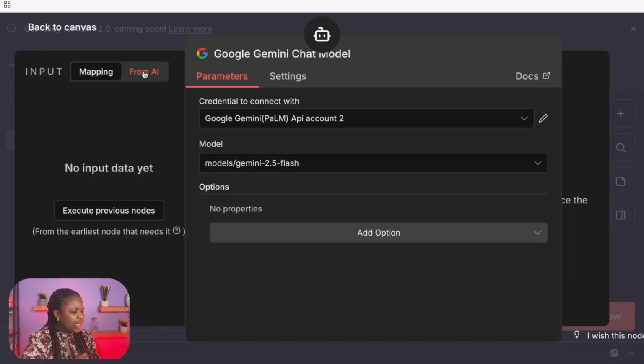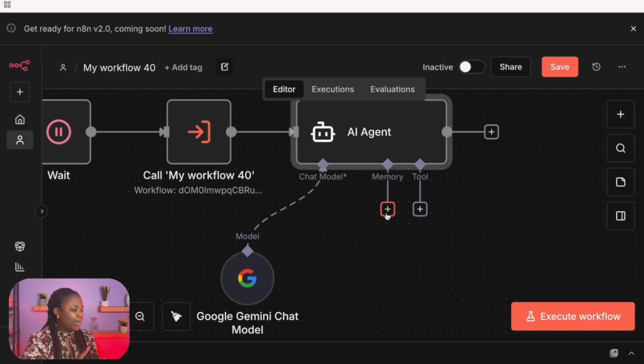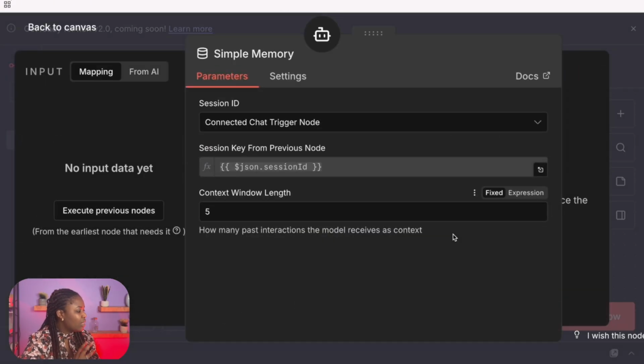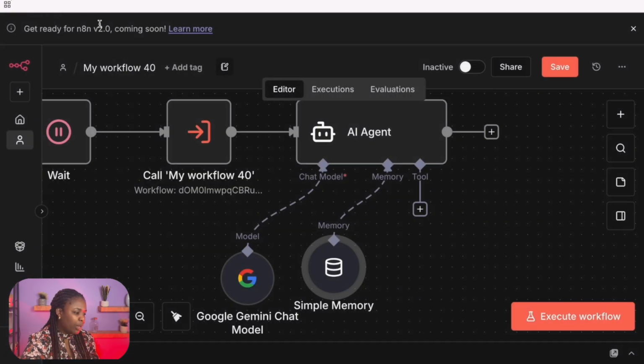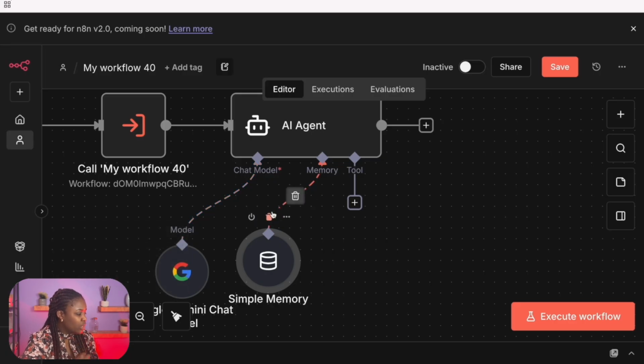The other thing to note with the AI agent node is that it's not required, but it's good practice to include some form of memory. I usually add a simple memory for tests. The reason you want memory is that it gives your agent short-term memory so that it can remember context across messages. That's super cool to add as well. So for instance, if you have an AI agent that performs support, then you can have it read messages, look up FAQs, and write a response, and it can do all these things with a model here, but it can also leverage the simple memory to help it remember as well.